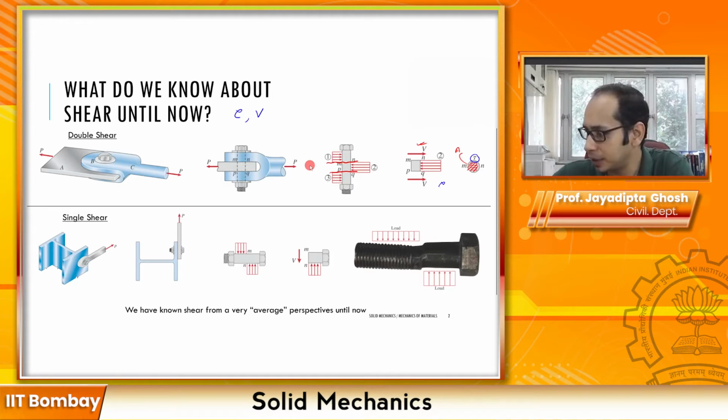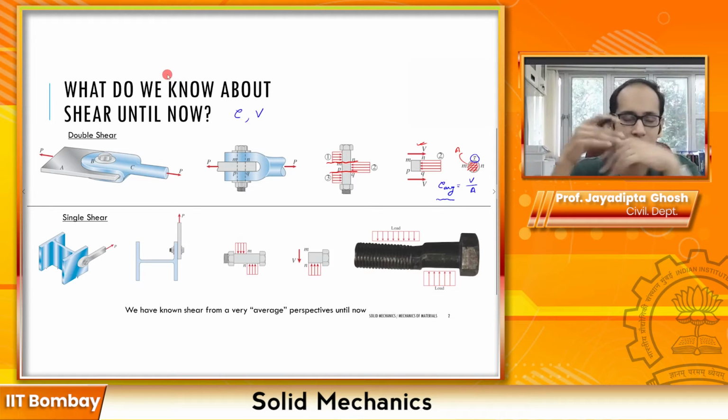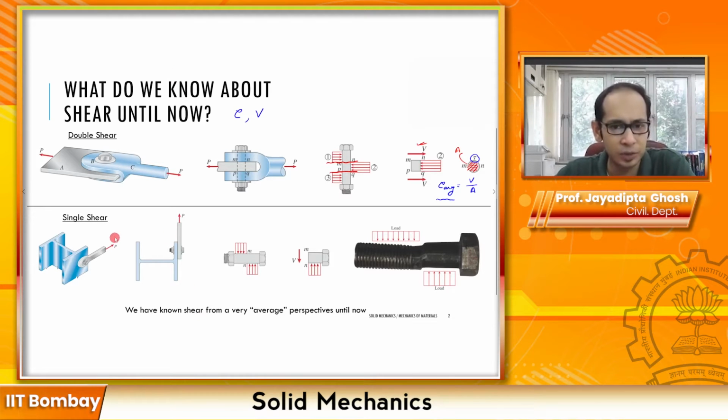So we had seen that your tau average was equal to V, that is the force. Remember, stress is always force divided by the area. It was V divided by A, right? The total shear force divided by the total area. And also remember, it is the tau average, and we will see how these assumptions fall apart, that there is nothing called an average shear. It is good for our understanding, but the actual stress distribution is slightly more involved. We had also seen the single shear in a similar kind of concept, where we were having failure about this particular plane, and tau was again V divided by A.